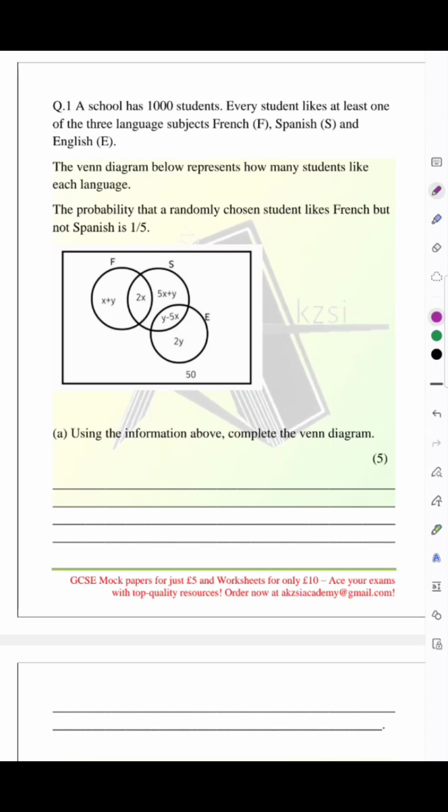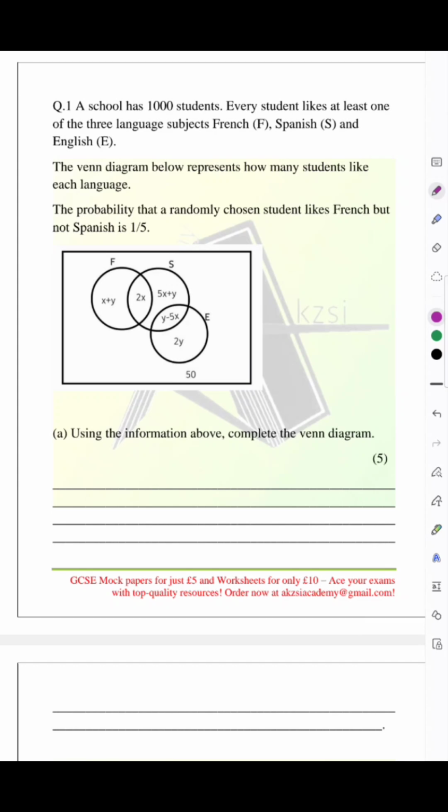If you are preparing for your GCSEs, you are in the right place. Today, we are diving deep into some of the tough GCSE questions, the kind that often appear as 4 or 5 markers and can make or break your grade. Don't miss out, these are exactly the types of questions that will boost your confidence and help you score the top grades. So grab a notebook, stay focused, and let's break them down step by step.